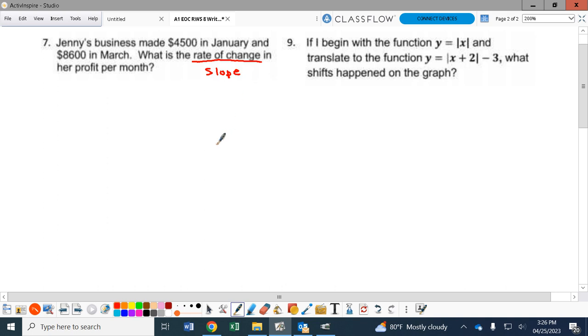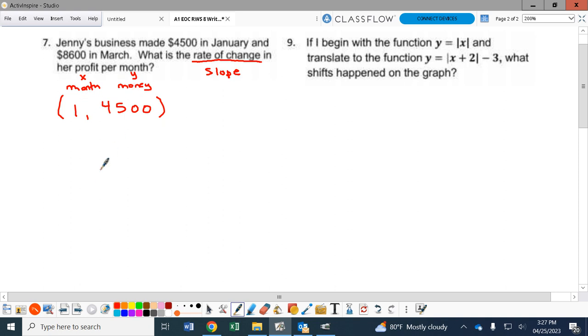Now, how are we going to get slope when we don't only have 2 numbers? We don't have an ordered pair. We do have ordered pairs, okay? So January is the first month, and in the first month, they made $4,500. January tells you the month. That would come first. You have to know what month it is before you know what kind of money they made in that month. So the money they made is going to go on the second part. The month goes here, and the money is going to go over here. This is going to be your X, this is going to be your Y.